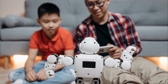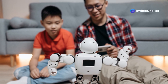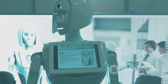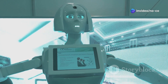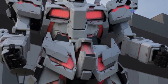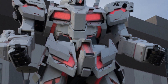Envision G1 robots in healthcare settings, providing assistance to doctors and nurses, or even acting as companions for the elderly. They can monitor patients' vital signs, administer medication, and offer companionship, significantly improving the quality of care and life for patients. These are just a few examples of the countless applications for the G1. Its agility, intelligence, and adaptability make it an ideal candidate for tasks that are too dangerous, repetitive, or physically demanding for humans. Whether it's performing complex maneuvers or solving intricate problems, the G1 excels in challenging environments.